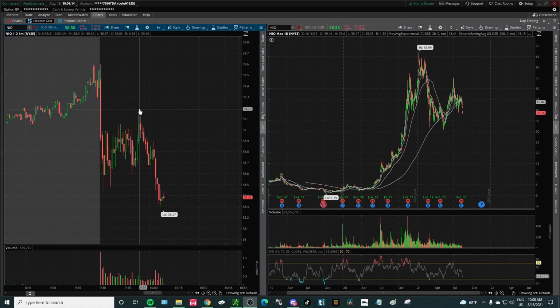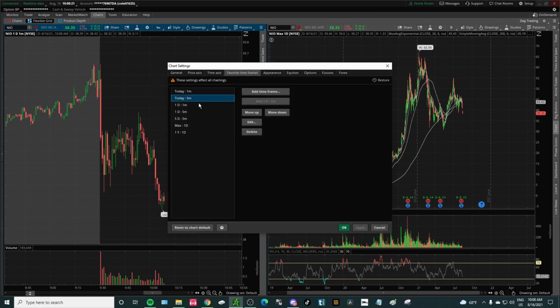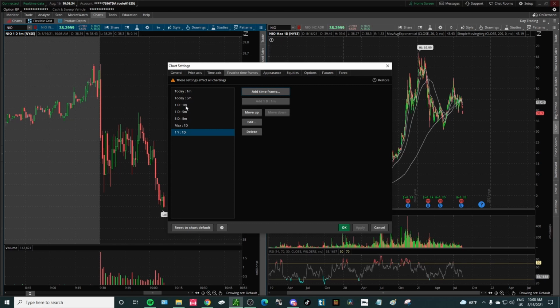And if you're changing your TD or ThinkorSwim account, go ahead and follow along. These are the time frames. Go to customize list, and then you want to add these time frames. Click add times. This will only give you up to 1 year. So you've got to do intraday and daily, or you can scroll up to today or week to date. Add the time frame if you want. Pause now and add these.